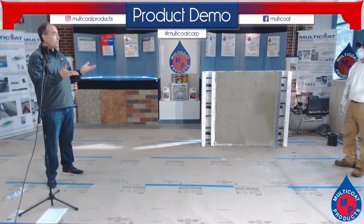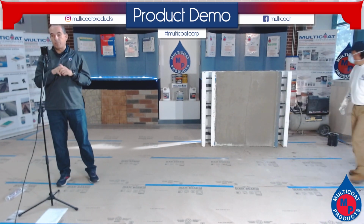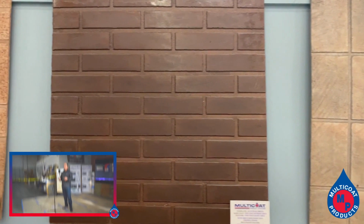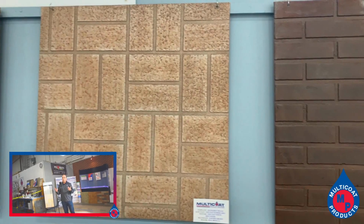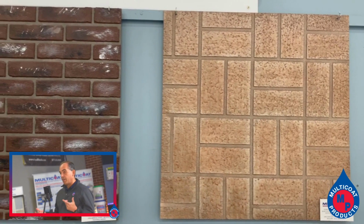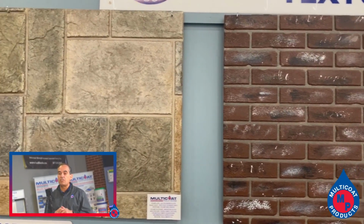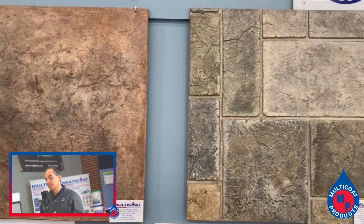Next, we want to get to stamp. So next we're going to show you our stamp, but while we're doing that, we'd like to show you this quick video of some finishes of our stamp, stencil, and micro topping products. As you can see on that video as it's scrolling, we have some samples of our stencils. They're showing the bricks and certain things you can do with our stains. We see certain finishes, again with our stencils and stamp. We're moving to stamp.